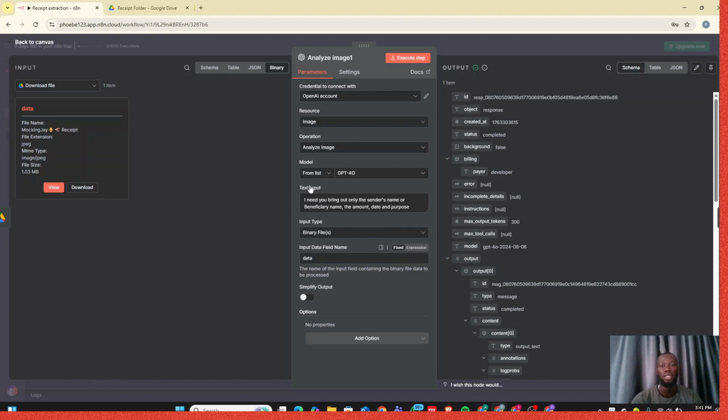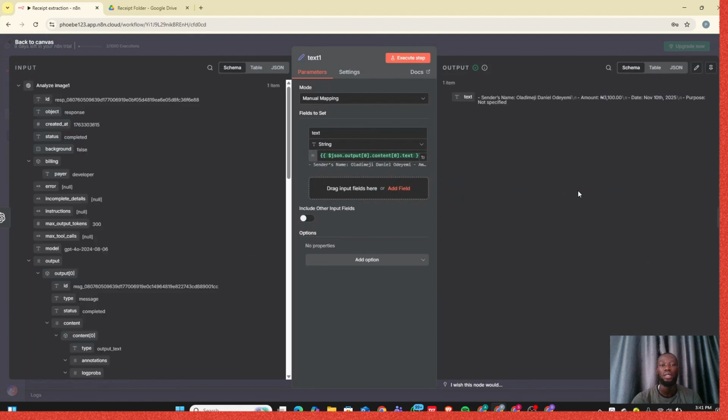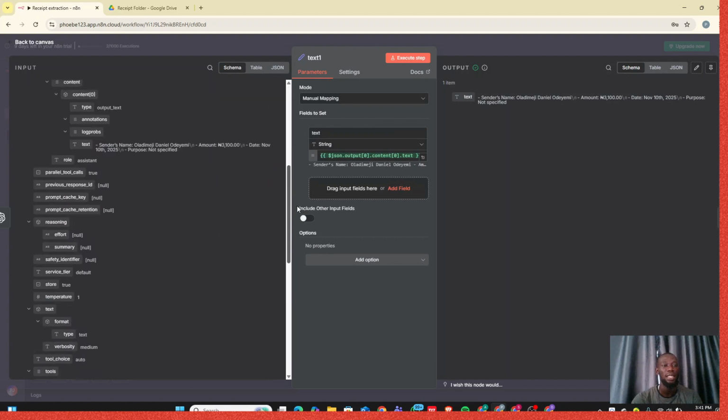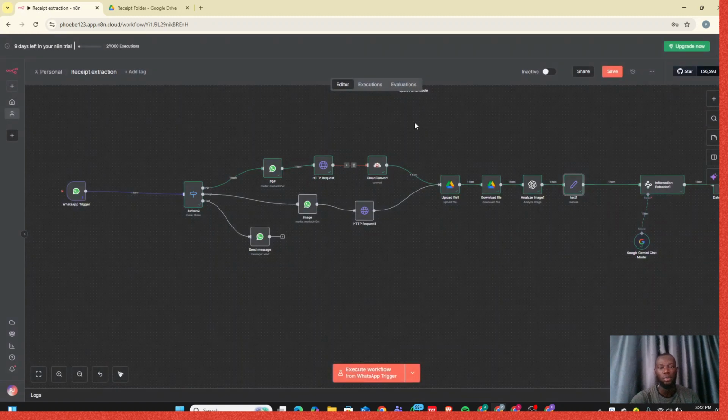The same thing, that's the same process, and then after that we do text, which is the same process. Even though this wasn't necessary, because it's still the same output that is given. The reason why it was here is because I was trying to do the same procedure for the Gmail trigger. I need to follow the same sequence. The image comes in as text. So it's not really necessary because everything comes as one at this point.